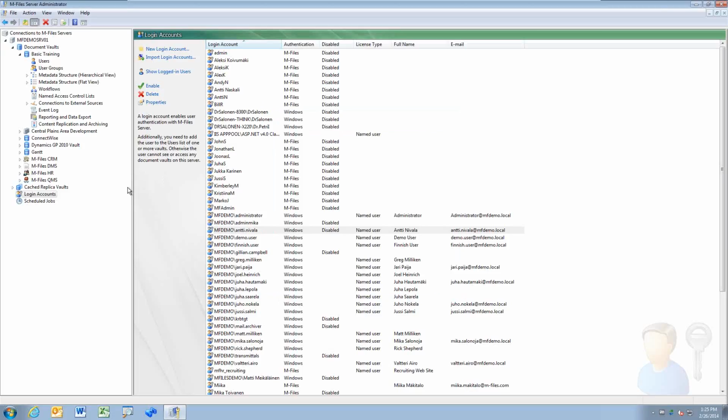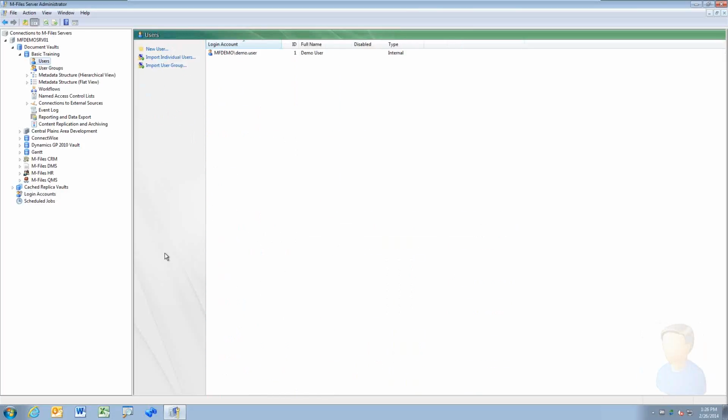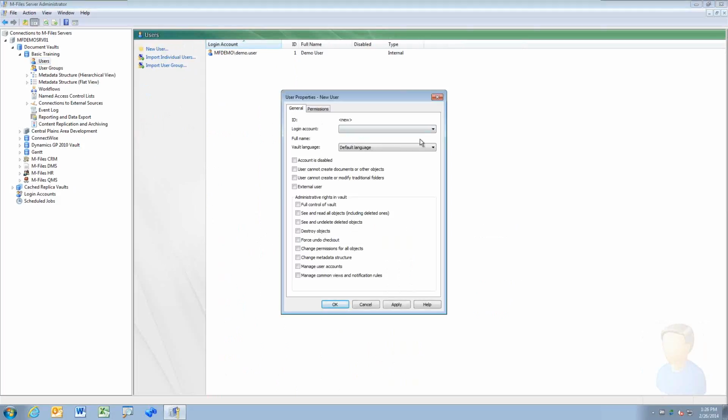All right. Kind of building on this idea of the login accounts, I want to go into the users area of a vault. So this is where we take the generic login accounts to the server and get much more specific at a user level. For example, we can come in here and specify that we want to add a new user to this vault.